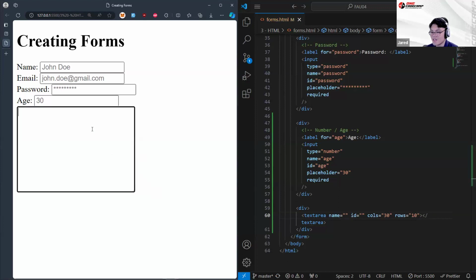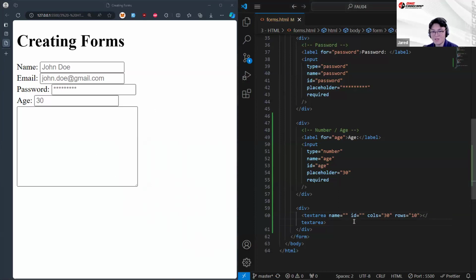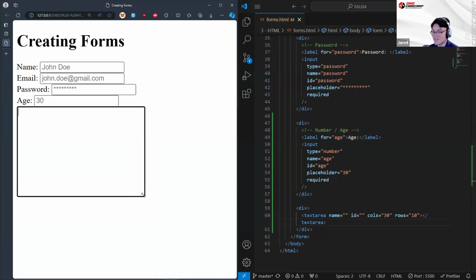And in this case, if this input or this text area is still a little bit too small, they have the option to expand or compress the text area. If you want to disable this feature, unfortunately, that is an attribute that comes with CSS. So if we have the time, we will talk about how to remove that feature. But for now, by default, it always has this expand or compress feature with the text area.